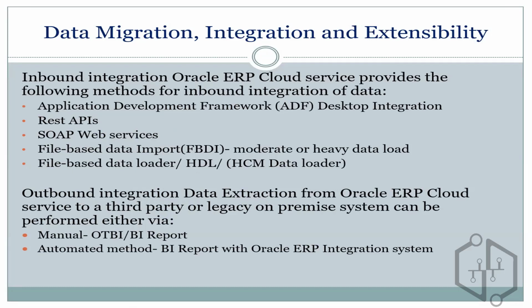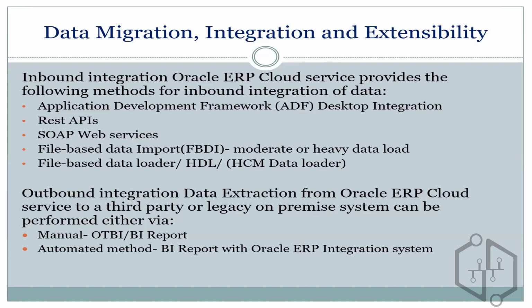Then we have file-based data loaders for moderate to heavy data loads, and HCM data loaders. And we have outbound integration, extraction from Oracle ERP Cloud Service to a third-party or legacy on-premise system, which can be performed either by a manual OTBI report, or by the automated method, a BI report with Oracle ERP integration system.